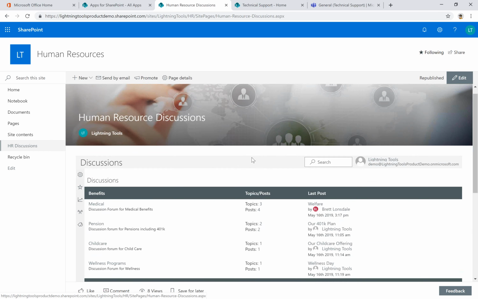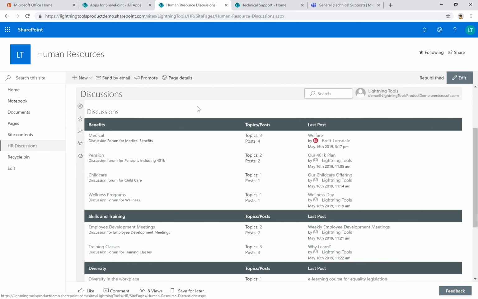But what you'll see here is I've got a forum web part onto the page here, and I've got it already defined with multiple forum groups. So within human resources, what I've got here is a benefits forum group that we can use, and that benefits forum group is made up of different forums. So medical, pensions, childcare, wellness programs are all individual forums.